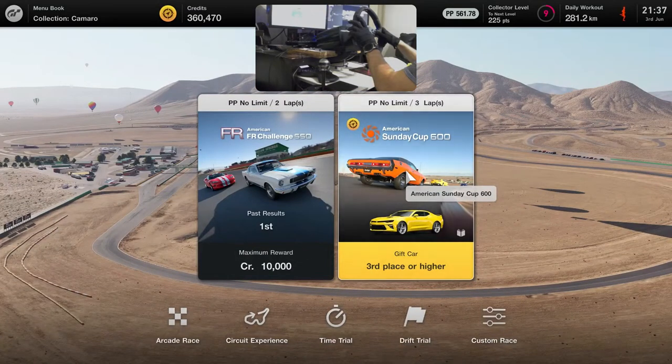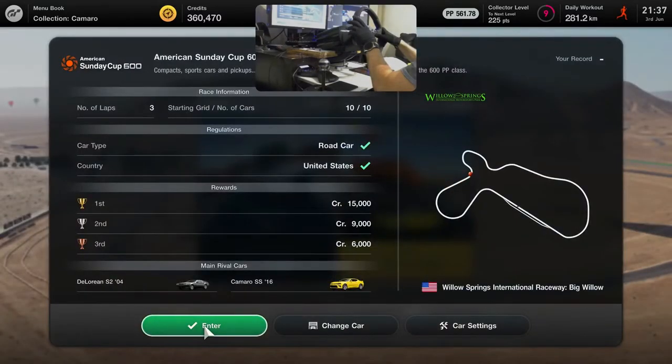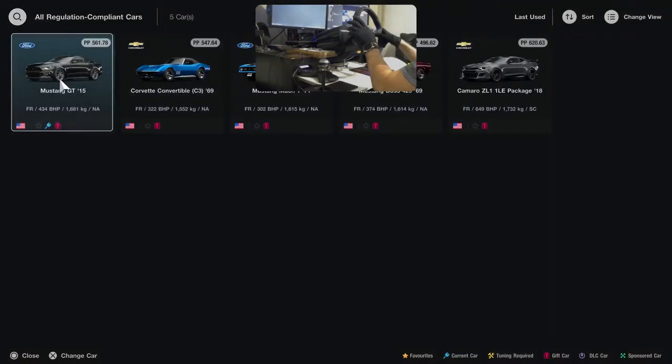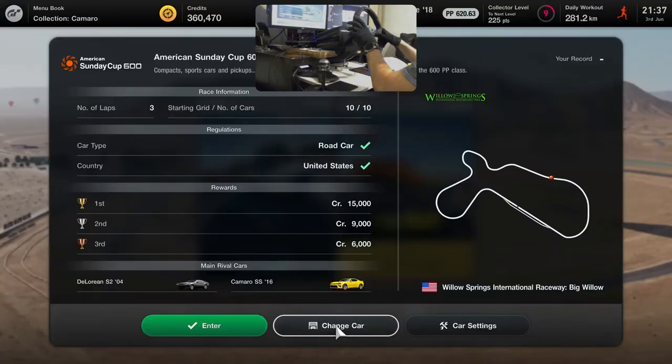Willow Springs. That's actually 600, so my Mustang is underperforming. Well, it's not underperforming, it's performing great, but its performance points are way below 600. I'm happy I was able to win the previous one. I'm going to change the car and jump into that beast, which is 620 performance points, and it looks sick. And I'm going to drive that around Willow Springs.